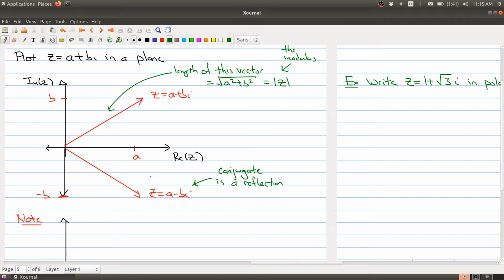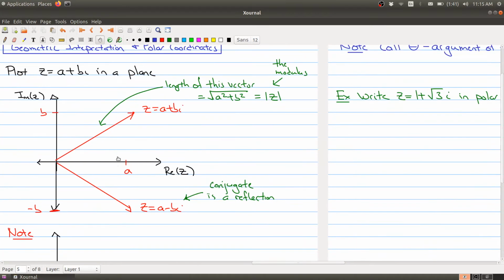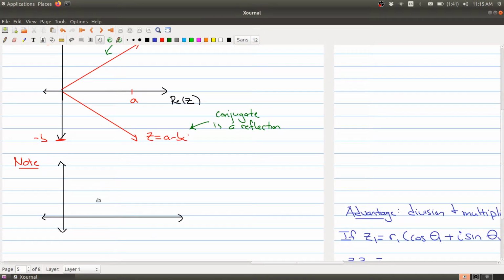So this is usually called the complex plane, where we're using the x-axis for the real part and then the imaginary axis, or the y-axis, for the imaginary part. Okay. Now, if we look at this diagram here, there are actually different ways of representing this particular vector, right? So let me plot the vector again. Here's a, and let's say this is b, and let's draw my complex number, z equals a + bi. So there are two ways of getting at this particular point.